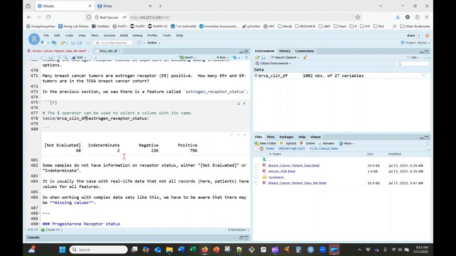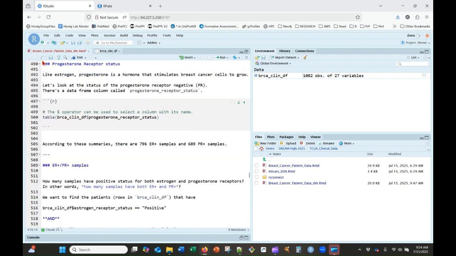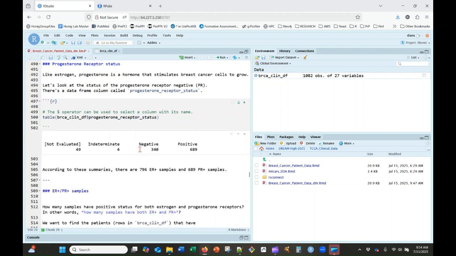We kind of consider these as missing values. So let's run that. Oh, we did that already. Okay. We can do the same thing with the progesterone receptor, the PR receptor. Pull out its column, create a table, and we have some PR negative and positive patients.